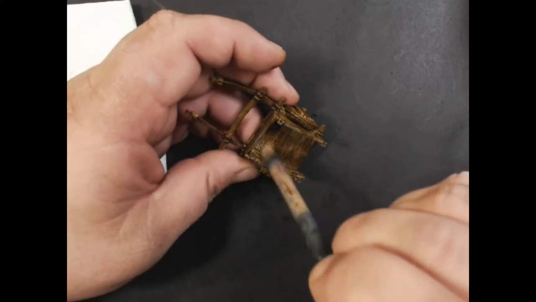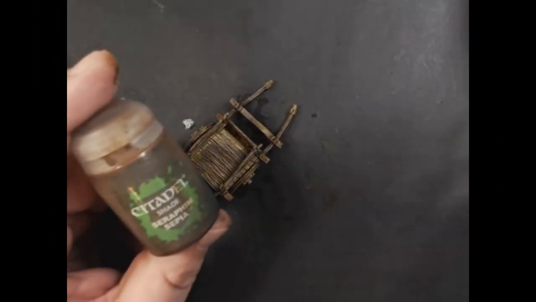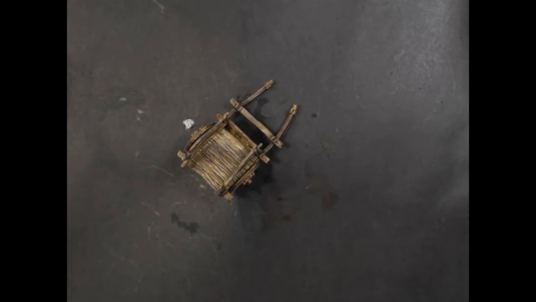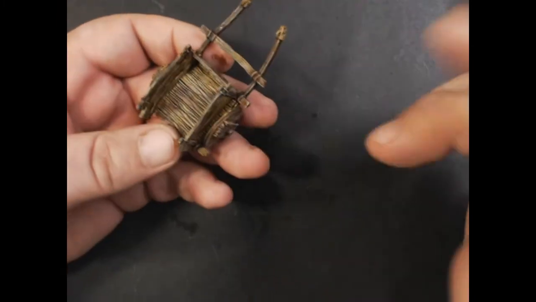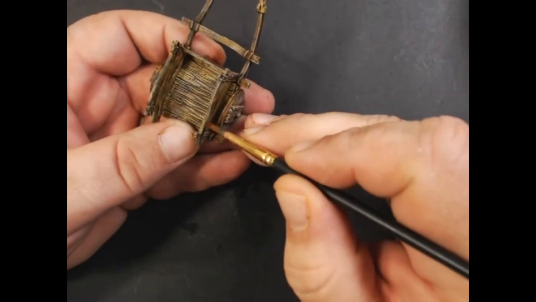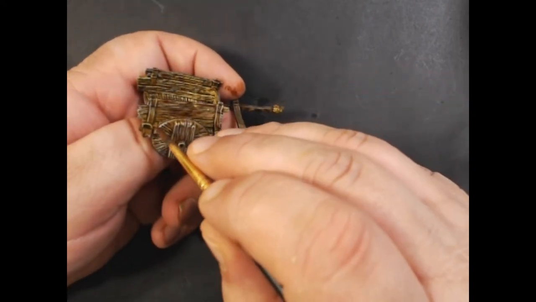I wanted this cart to look a little bit weathered but not overly weathered. Now I'm taking some Citadel Seraphim Sepia Wash and I'm just using this to tone down some of the areas where maybe I got the dry brush on a little bit thick. So this will kind of blend it back in.